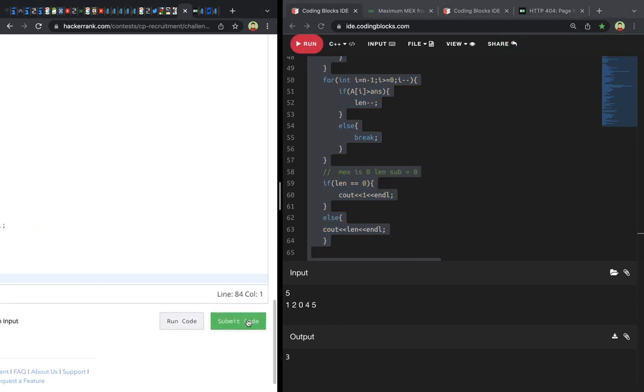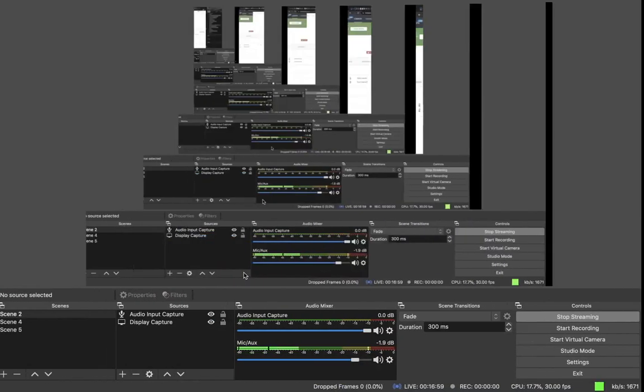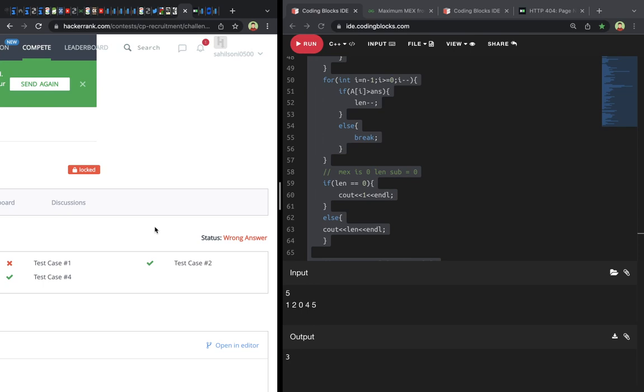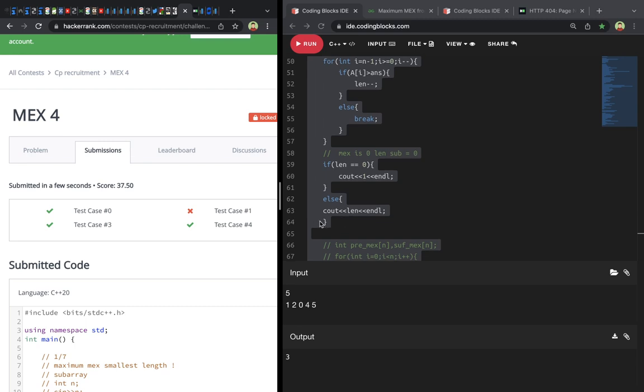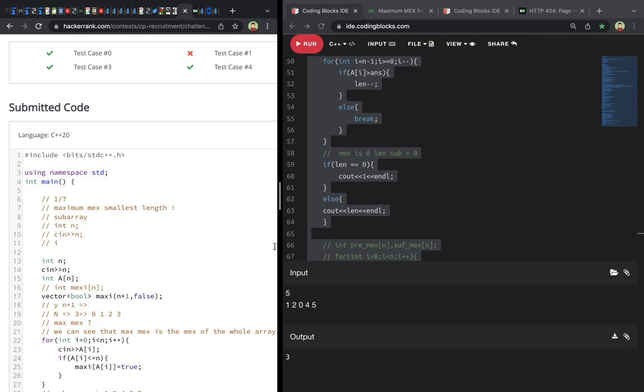So yeah, just for the sake of this video, this has gone really long, 17 minutes of video. Oh no, it failed for test case 1. Huh. Oh, why does it fail for test case 1?